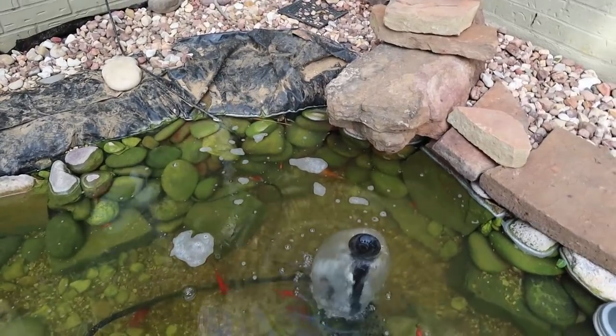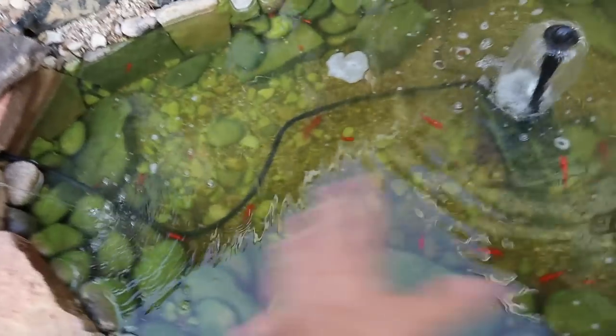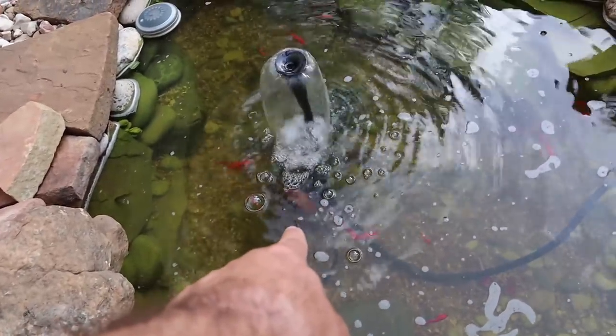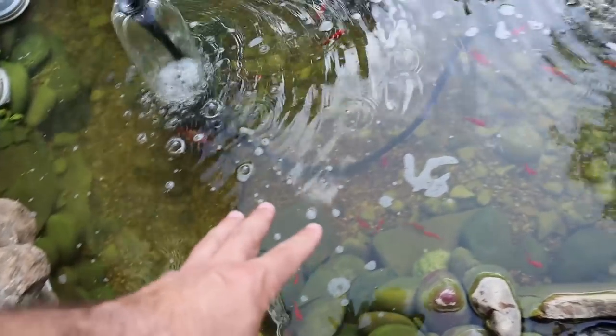Let's run outside and check the fish in the pond. I see one Pleco back up underneath there — barely see it. There are four more Plecos in here somewhere. All the goldfish look good — all I see in here is the goldfish. There's the big goldfish right there, which is obviously doing well. The other little feeder goldfish are doing okay. I don't see the black koi and I don't see any of the multicolored koi — I'm sure they're all in here and doing fine.